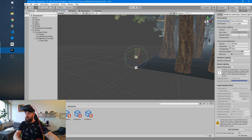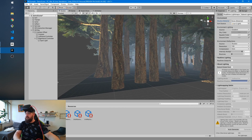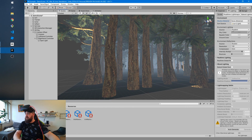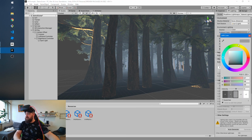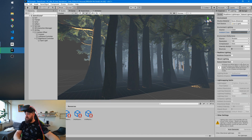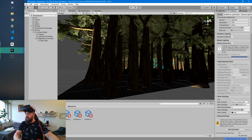It's very, how to say, very bright. So it's not like the daytime. So I change it to the color and make this color a little bit darker. Okay, what we also have that is very light is the fog. I think I will disable the fog for now.